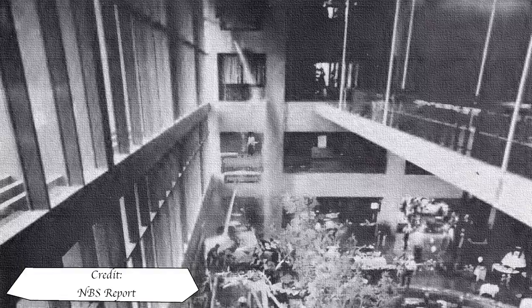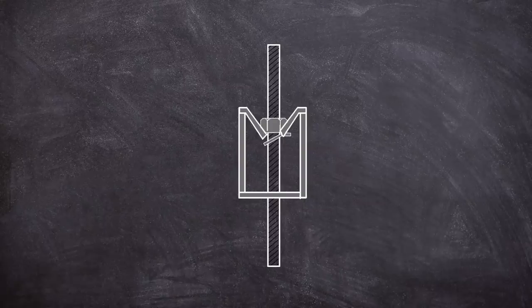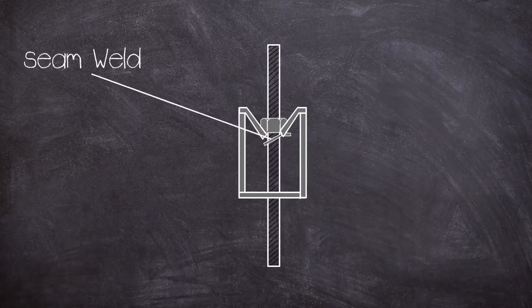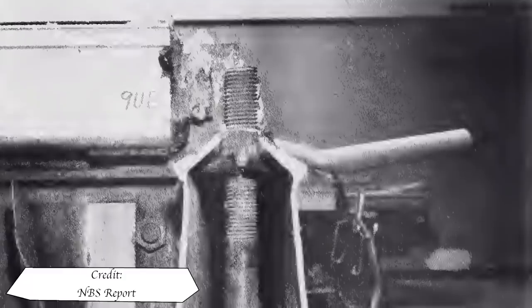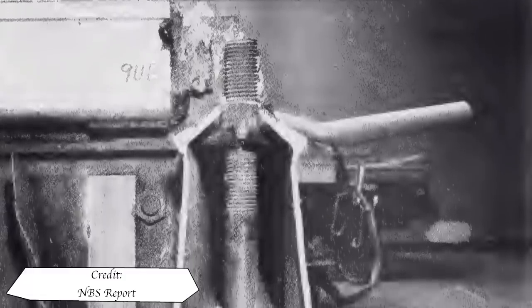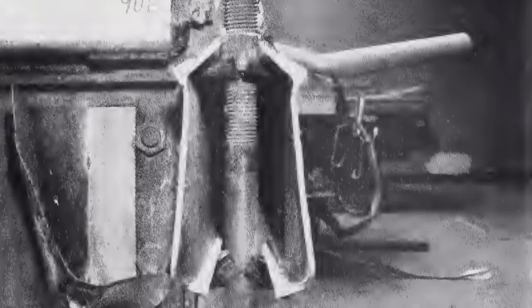The NBS or the National Bureau of Standards began their investigation on the 28th of July after a court order covering protective custody of the debris was given to the investigators. Initial measurements, inspections and photographs were taken of the debris and remains of the 4th and 2nd walkways. They found something strange on the 4th floor box sections. The seam weld was strangely bent in a line near where the rods met the walkway, the same part that had been redesigned by the fabricators of the rods. What was also odd was that a number of the washers used at the nut of the rods of the 4th floor were either missing or severely deformed.